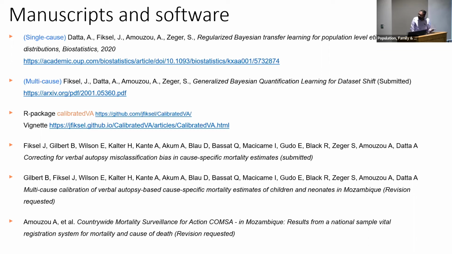We have not taken that into account. As I said, in this one, we think of MITS as the gold standard. So the estimates we are getting after calibration are what you would get had you conducted MITS on every deceased person in the population. But that itself could be biased, as there's only 75% concordance, which is great, but it's not perfect. So if we can also get a misclassification matrix for MITS based on full autopsies, then we can combine the two and calibrate to a better gold standard.